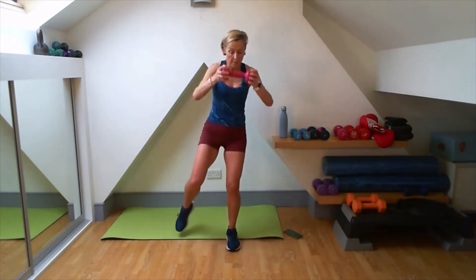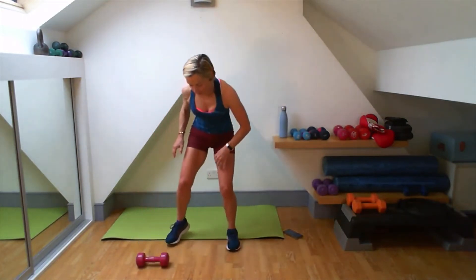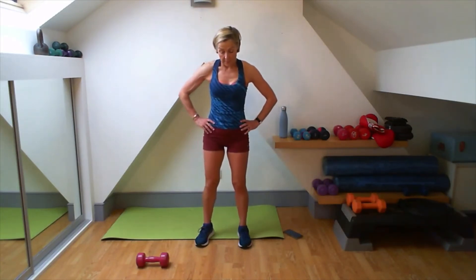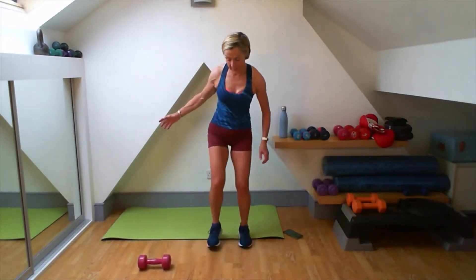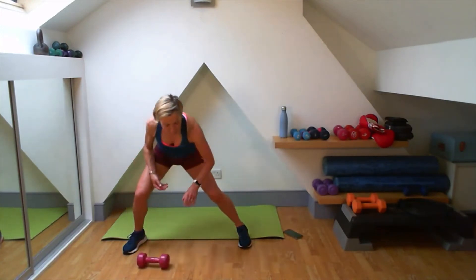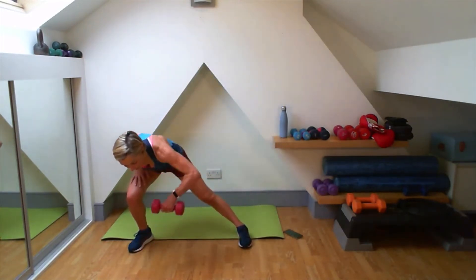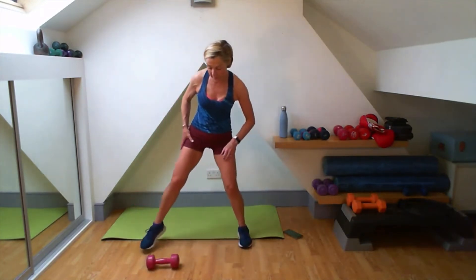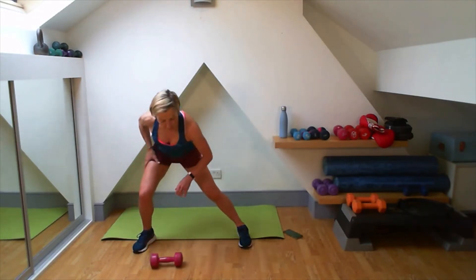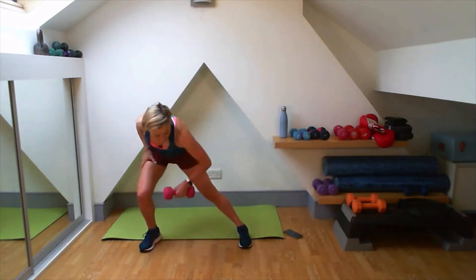I'm going to use the same leg, my next one — the strength one. I'm going to leave it there. This leg is going to go out, I'm going to drop, get the arm lift, and bring it back up. So I step out, my weight is already there. Give me that lift. Step back in. Out. Good. You can put your other hand on that thigh, just don't really lean on it. Make the leg work to get you back up. And strength — that nice flat back.